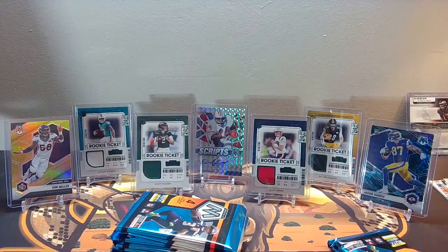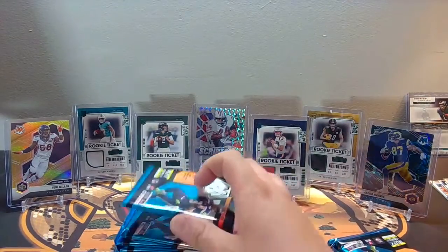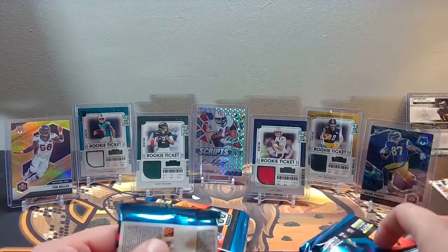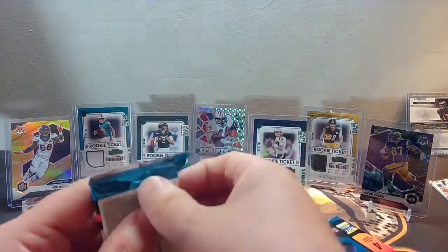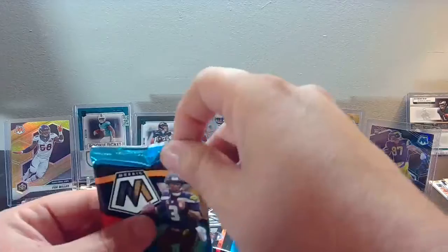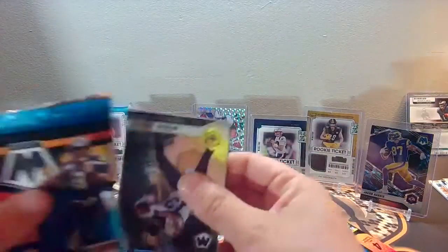Oh my gosh, that Earl Campbell is so cool, dude. That's such a cool card. Hey, you were wrong on these ones, though. Maybe there's a couple of autos in there, too. I shouldn't do it until I open them. Well, I just wanted everybody to know that you were wrong.